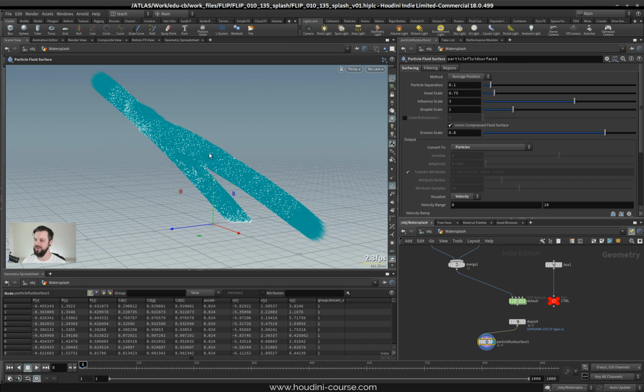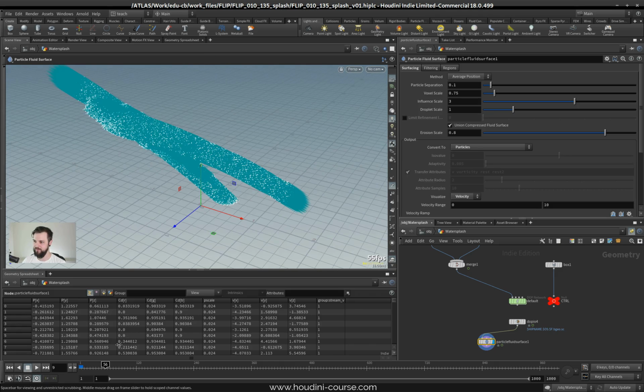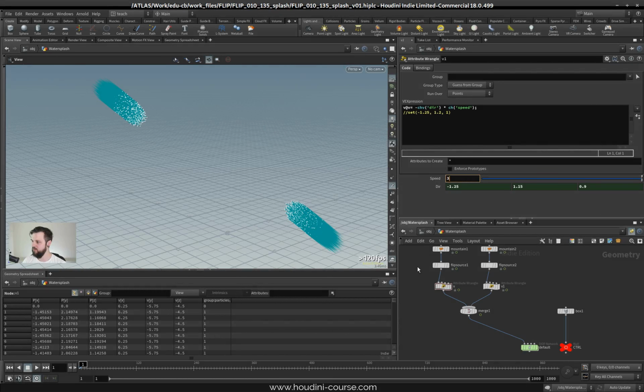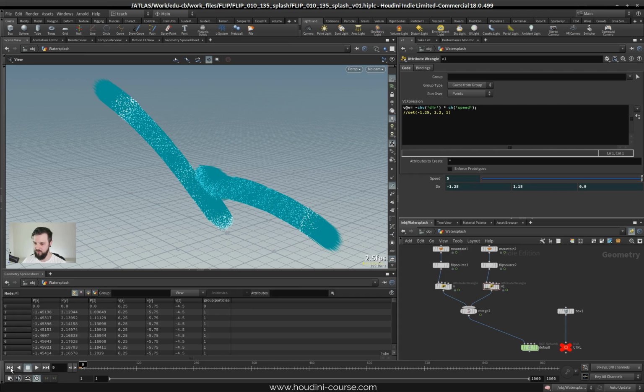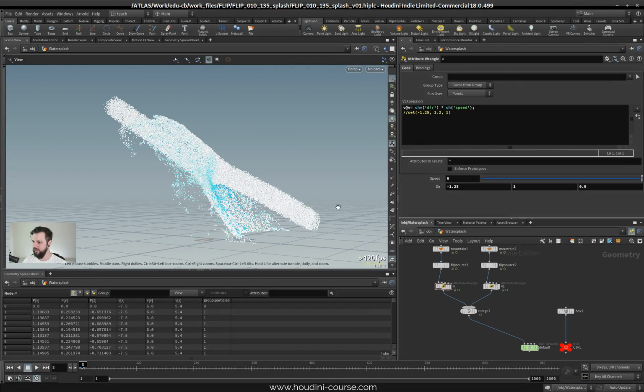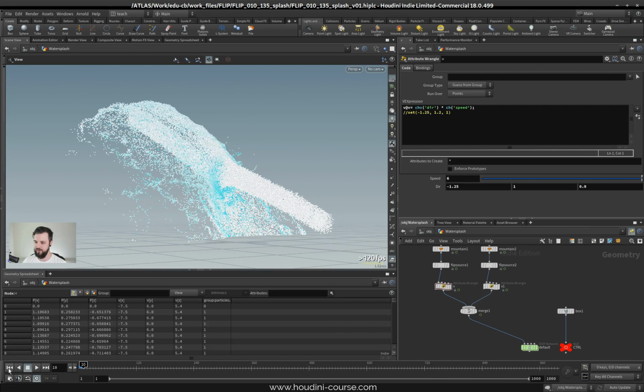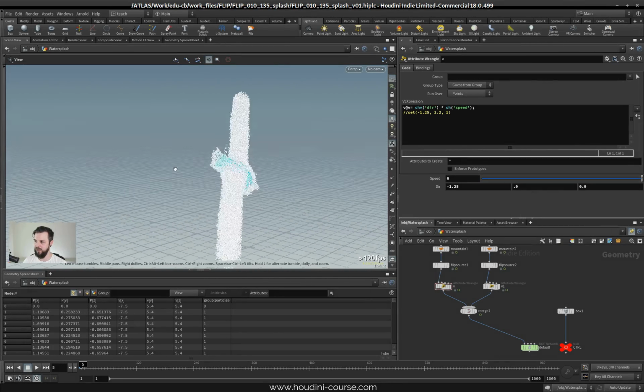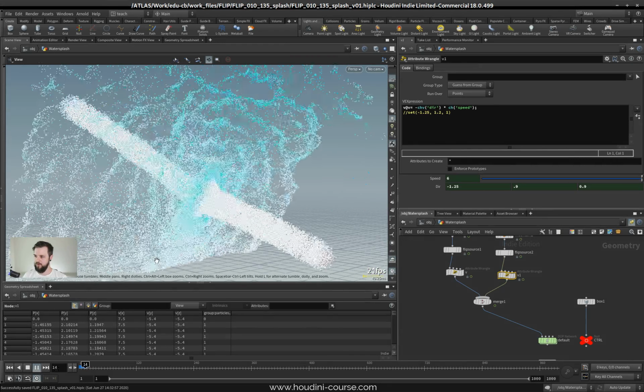Not fully. So let's make some adjustments here. Let's actually also lower the speed a little bit. Actually, we can connect those two as well. Copy parameter, paste relative references. There you go. And now let's try to tweak the numbers a little bit more. Oh, actually, the speed is important to keep it high, otherwise they don't hit each other. And yeah, they are colliding. It already does something, but we have to hit them perfectly. Yeah, that looks good. Okay, and now we have a splash. So now it looks like this.